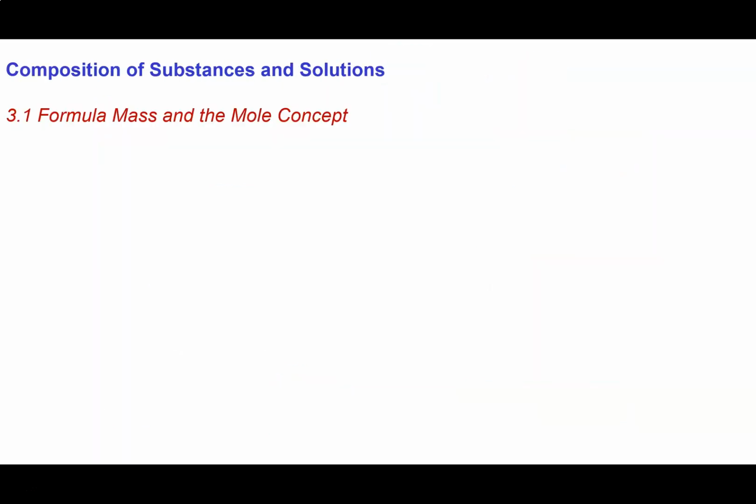All right. So that concludes this little review of the concept of formula mass, also referred to as molecular mass for covalent compounds, and a bit of a review of the mole concept, and in particular how to move between number of particles, number of moles, and grams of a substance.